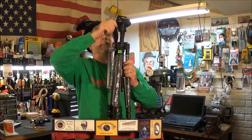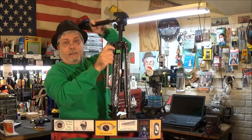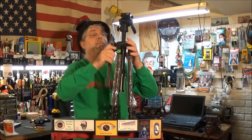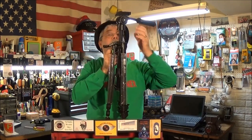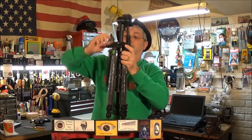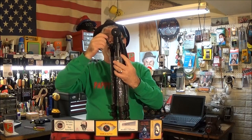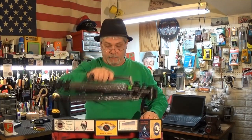This here, if I loosen this, now I can rotate the camera, and then I can tighten it up here, and there's no rotation. So a couple little locks there. I'll loosen this, crank her on down, bring that in. And there we go, it's all ready to take with you. Pretty good find there, Goodwill.